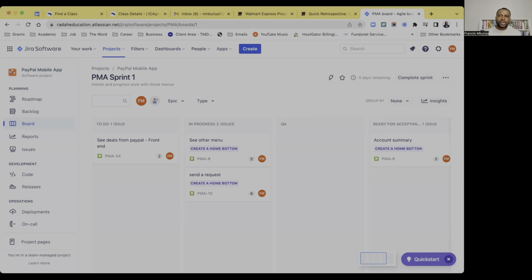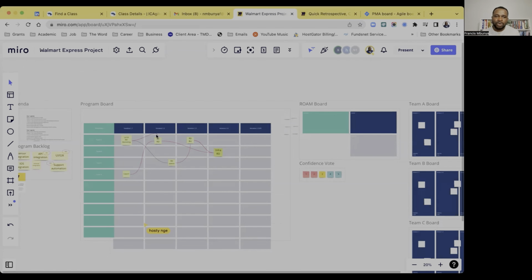That is something you can pre-plan, but you can still work in an environment where you're not in charge of releases. There's a separate team in charge of releases, right? But every Scrum Master should understand that when we talk about releases, it's based on our program board. We are expecting this to go out by this date. So this gives us an idea on how we have scheduled these releases. Releases are more or less planned at the program level.